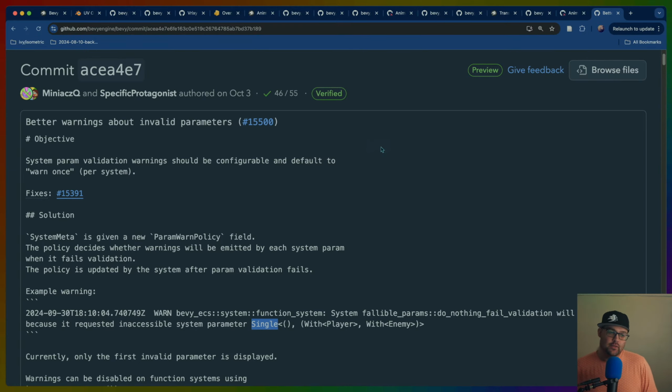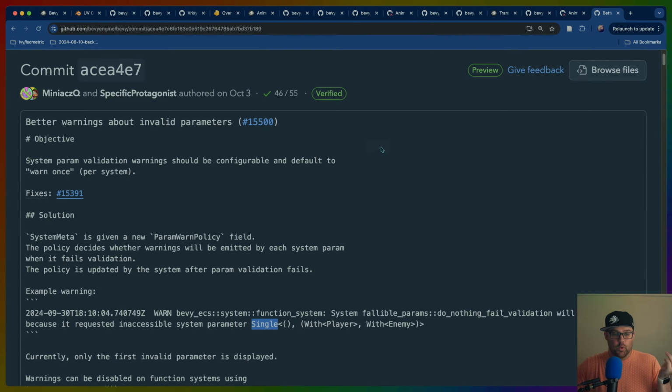I would consider that to be somewhat of a bug in my game logic because I'm looking for something that isn't there, right? Query.single requires one specifically, not zero, not two or more, just one.